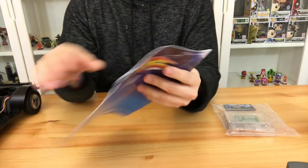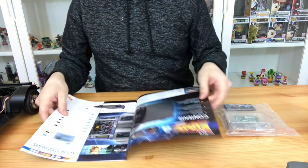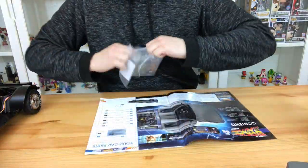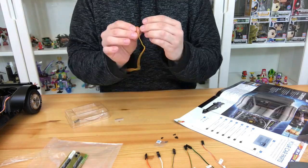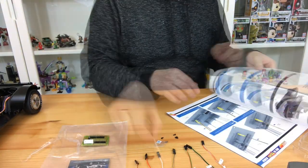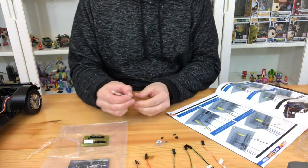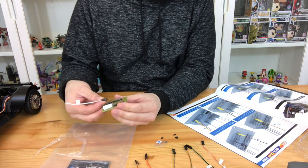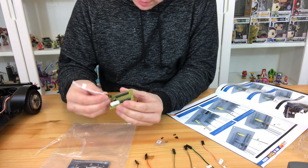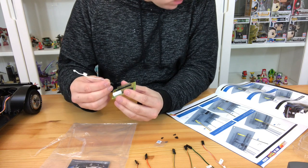I do kind of feel like I wish I had some sort of circuitry gloves, because when you're working with circuit boards you should put on special gloves to stop every component being touched. But they haven't asked us to do that in this issue — I just guess they don't mind us touching it.